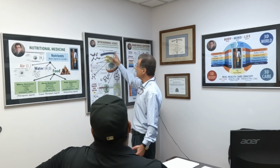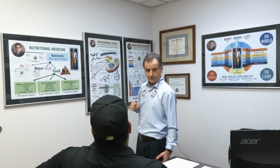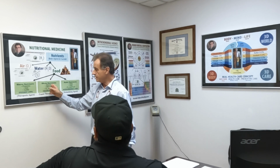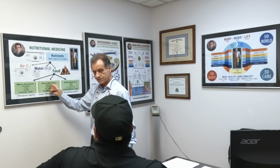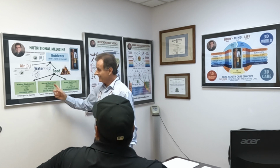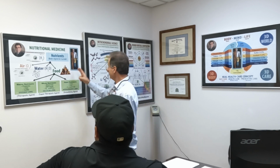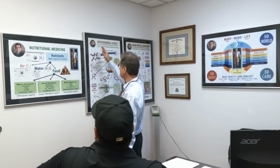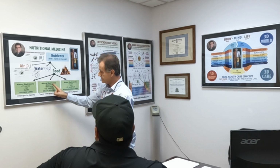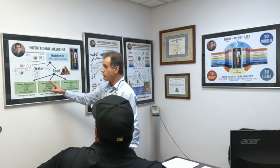Cells have a tiny membrane. It's so tiny, those macronutrients cannot pass through. So they have to break down 1,000 times smaller. Proteins are going to break down to vitamins. If it's meat, it becomes niacin, or B3. Then carbs are going to break down to glucose, the smallest molecule. Then glucose can penetrate the cells, and so can the vitamins. Whatever enters the membrane of the cell is vitamins, minerals, oxygen, and water, which is so tiny.